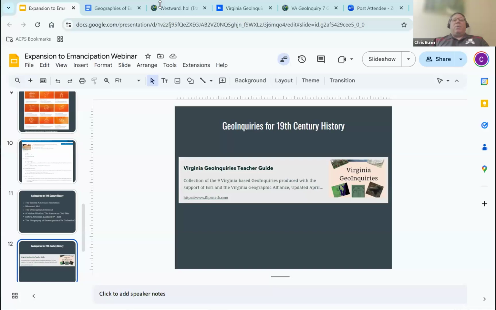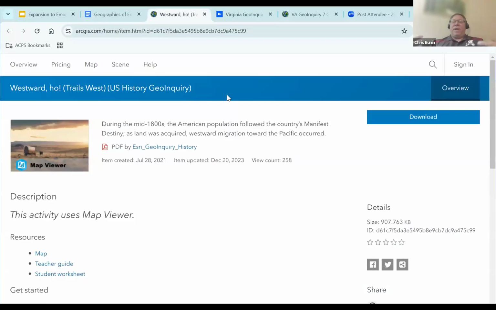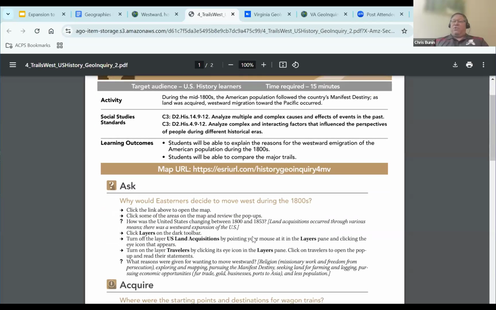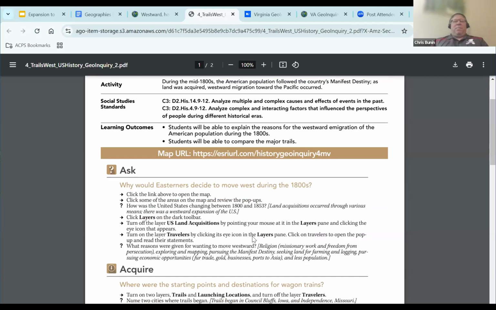So we are going to open up the Westward Ho link. As we shared, you come to a landing page like this, and you can open up the teacher guide. The teacher guide is a 2-page PDF. It's really a script, and it's a simple script, because very few teachers follow scripts. We often want to add our own piece to it. You might find that some of the questions they ask are simple, and these were created under Creative Commons, so if you want to change the directions or change the map, you are more than welcome to do that. The GeoInquiries follow the geographic inquiry model that Anita just shared with you, and again, it's designed as just a bite-sized activity to fit into your regular, already busy workday and curriculum load.